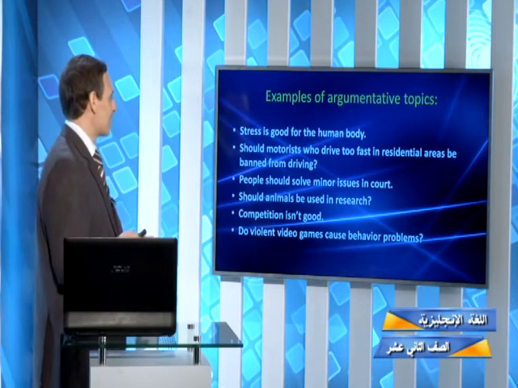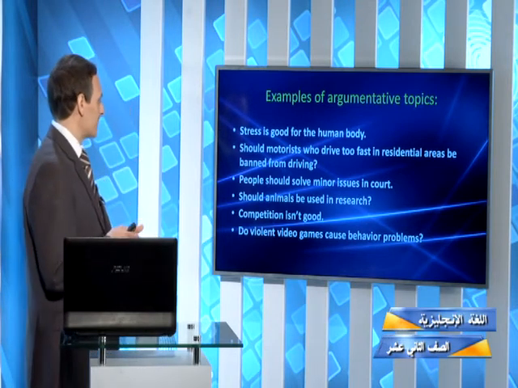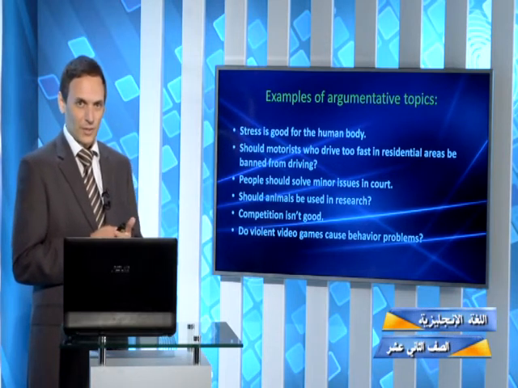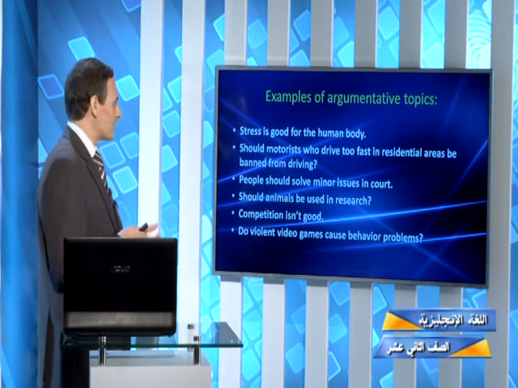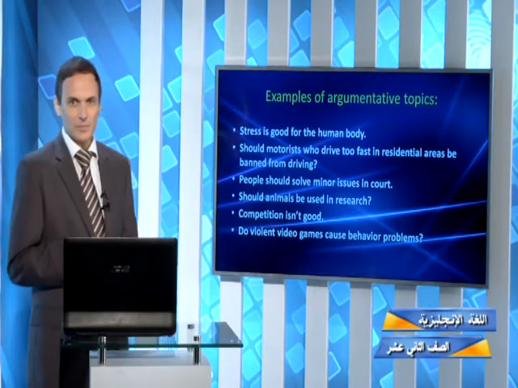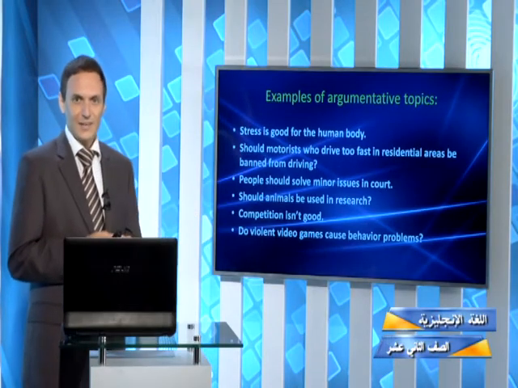Right. So here is another topic which is argumentative, and this topic is taken from Lesson 7, Unit 1. Okay, let's read it together. Should motorists who drive too fast in residential areas be banned from driving? Another topic which is taken from your syllabus, which reads, people should solve minor issues in court. Another topic, should animals be used in research? Competition isn't good. Do violent video games cause behavior problems? All these topics are argumentative.